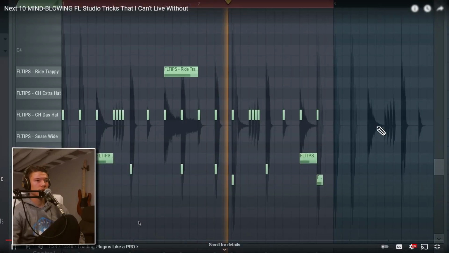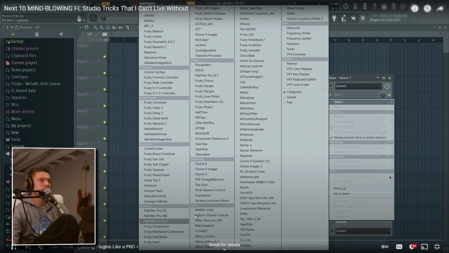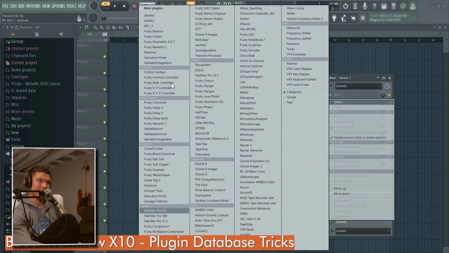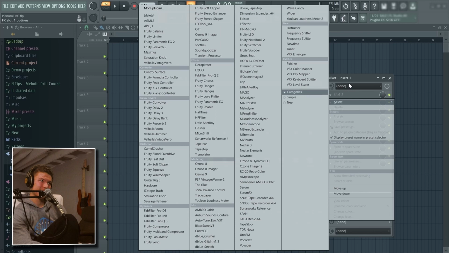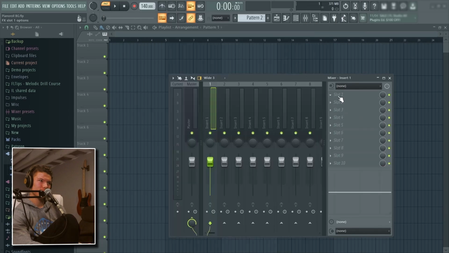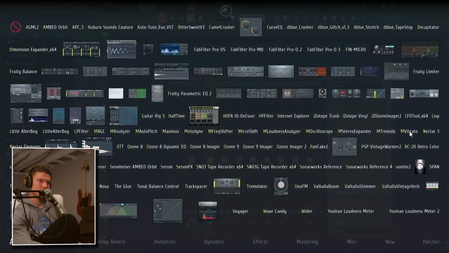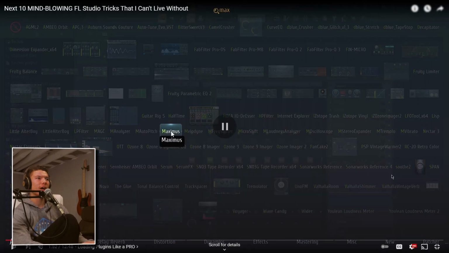Right-click the plugin list. I personally hate looking for plugins in this mess. I feel you. I organized all my plugins in here, and I still get lost. You can, for example, click H and it will show you all plugins that start with H, but if you want Fruity Reverb, it will show you every Fruity VST. But the solution is as simple as, instead of left-clicking, right-clicking, and saying I want Maximus, I write Max. I didn't know you could literally just do an automatic search in this, and then you can just press enter and it puts the plugin in. It's honestly so useful.